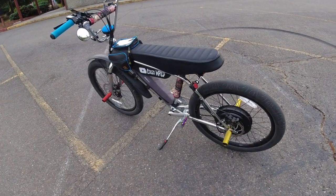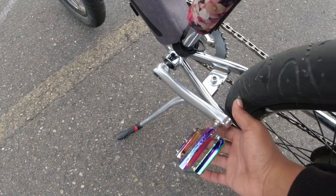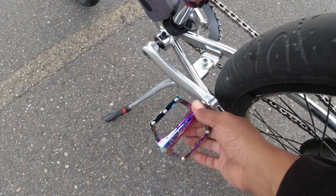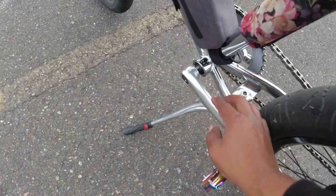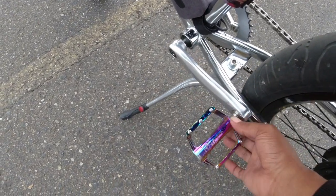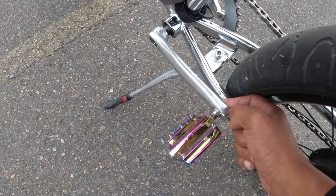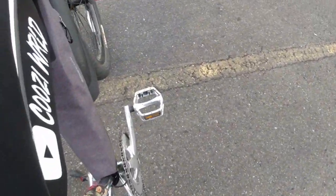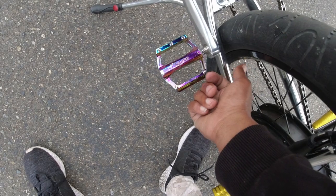Personal con is the pedals. Honestly, guys, the pedals, I don't know if it's the crank, I don't know if it's this pedal arm, but I put this pedal in here and been wanting to take it out, and low key I've tried to change my pedal, right? And this one didn't want to come out.